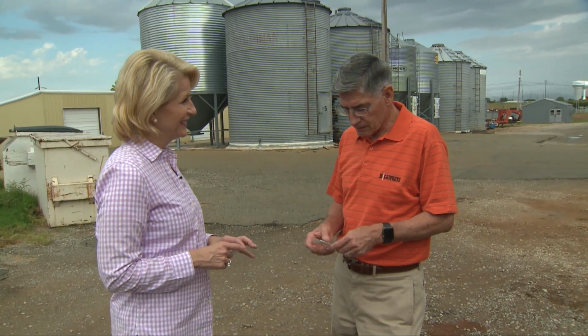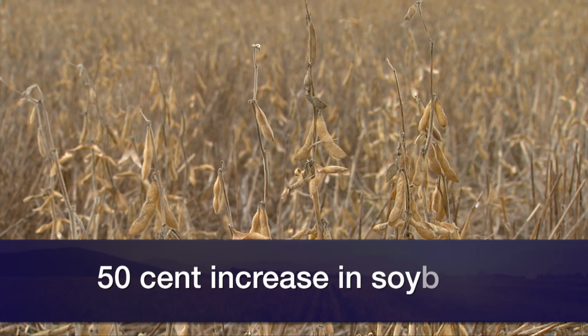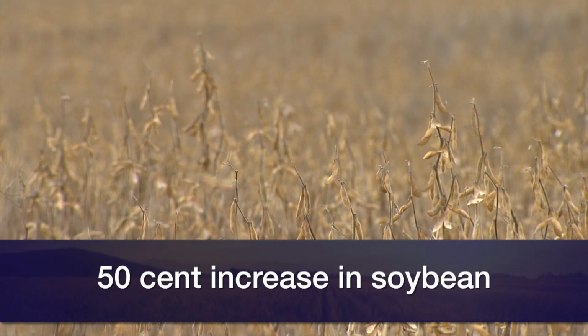What about soybeans establishing a short run uptrend? Yeah, we've got about a 50 cent increase in soybeans off the bottom. I'm hesitant to say we've got a short run. You've got a couple weeks of uptrend there. If it continues on up after 50 cents, if it breaks like 9.30 or 9.40, something like that, I think we'll have an uptrend. Right now, yes, we've got upward movement, but I don't want to call it a trend yet.